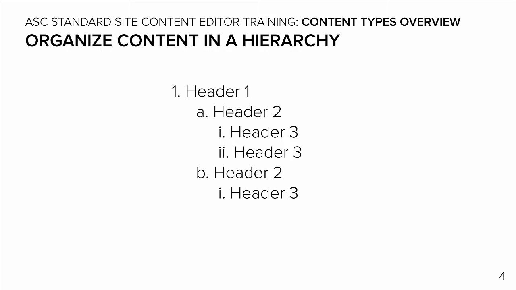For example, the main topic of the page, defined in the title field, is programmed as a heading 1 tag. Heading 2 divides the main topic into sections. Then these sections can be further divided into subsections, which can be designated by headings in a heading 3 style. Just like in an outline, you will not ever use a heading 3 unless it is nested within a heading 2. When properly used as an outline, a screen reader will pull out the headers for a visually impaired reader. They can then use the headers to navigate to the information they are seeking.